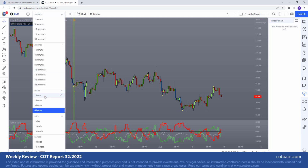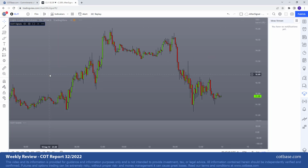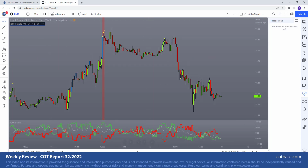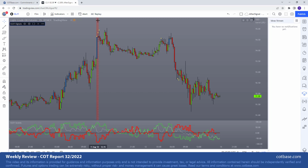So we start off with a 4 hour, let's say, and we can start moving into the shorter time frames. You can see what a wonderful signal here, actually a stripe signal on the 1 hour candlestick chart just at that bottom. And then, of course, we can move forward. Let's have a look at, let's say, 15-minute candlestick chart. There you go. If you're really trading in the shorter time frame, you can actually go against your longer term view and temporarily get out of the market if you wanted to. So here's a successful stripe signal, a short stripe signal.